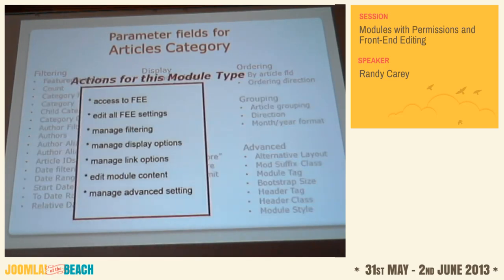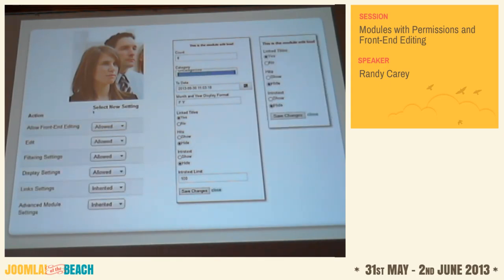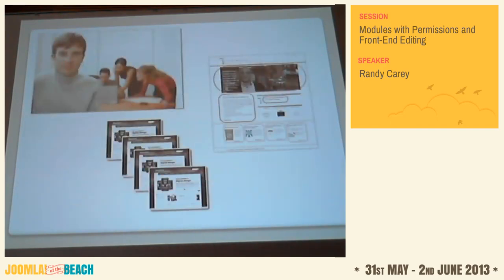So there's an art to all this. It's not simple. Here's an example of just some actions you can use to manage the filtering. Notice that instead of edit, create, delete, it's more about managing these settings. So we were shooting for something like this. In the back end, we could say, allow front-end editing for this individual. For this particular group, do we allow or deny it? And then here are the different fields we're going to show. If you have multiple people in multiple roles, now you've got to create multiple actions, and each action is assigned to certain different settings. Depending on what group one belongs to, they see something like this, or they see something like that. And it's all about matching the user's model of the front end.